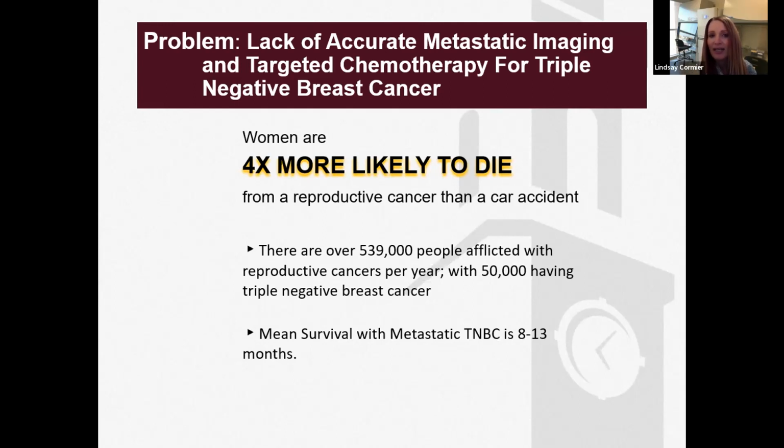That's ongoing, and 50,000 of them get breast cancer in the range of triple negative, which is one of the ones we're most concerned about because it's highly aggressive and invasive, and you have about 8 to 13 months of survival after you have been diagnosed with this cancer type. Now, there's one FDA drug that has been approved within, I think, the last 6 months, which is exciting, and it's a conjugated drug, which is very similar to what we are trying to propose here with ours.